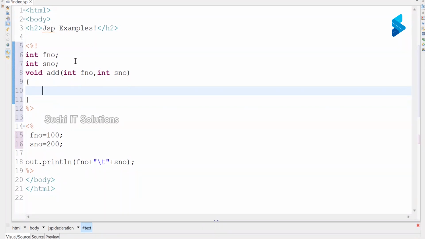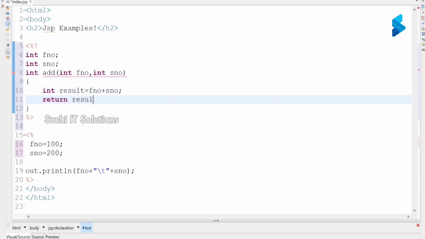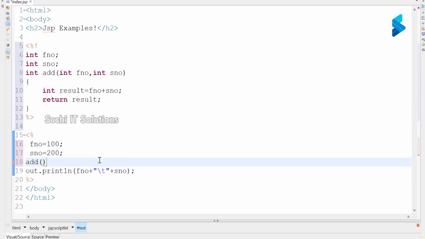Then int result equal first number plus second number like this. So this is int. Then you can use the return keyword. You know very well what it is used for. So now this is the one method we are defining in the declarative tag. I want to call this method, sir. How to call it? I can pass first number and second number. Got it, sir? Then the data will be stored here.